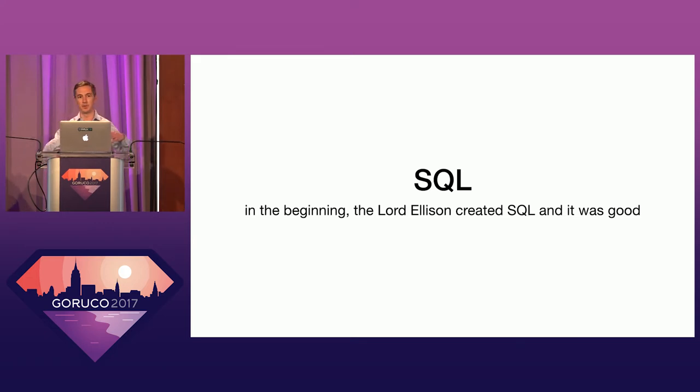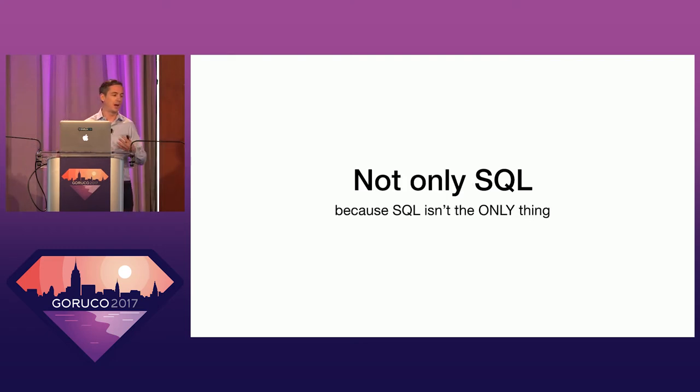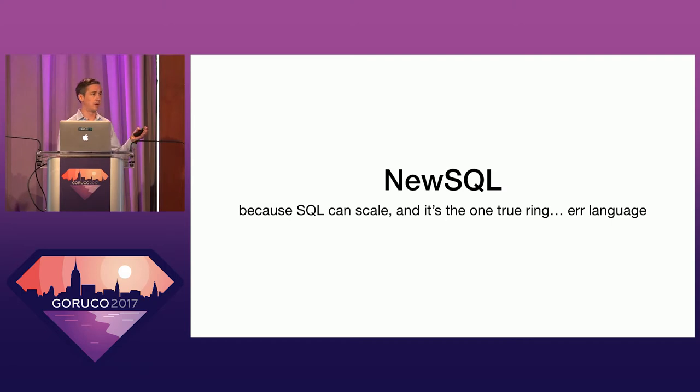And the thinking in the database community goes something like this. You have SQL, and it was this great thing, and we're going to just use it for everything. And then around 2006, 2007, people were like, "Oh, wait, SQL won't scale, so we need NoSQL. We'll constrain the problem set, make it not as powerful, but it'll scale." And then they were like, "Oh, well, wait a second, we don't want to hate on SQL, so not only SQL." So NoSQL became that, not only SQL, and then NewSQL came about, and the theory was, well, we don't have to make compromises on our query language and our access patterns. We can actually just layer SQL on top of distributed databases.